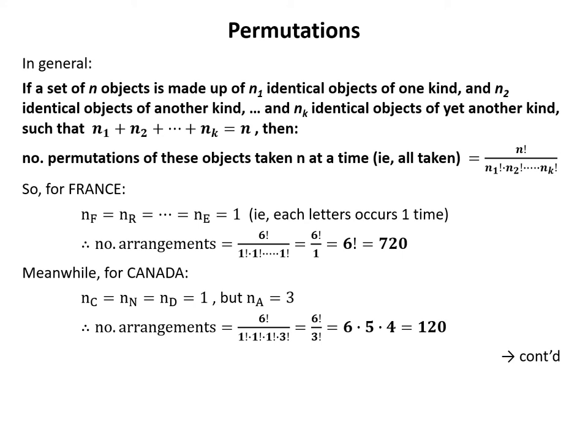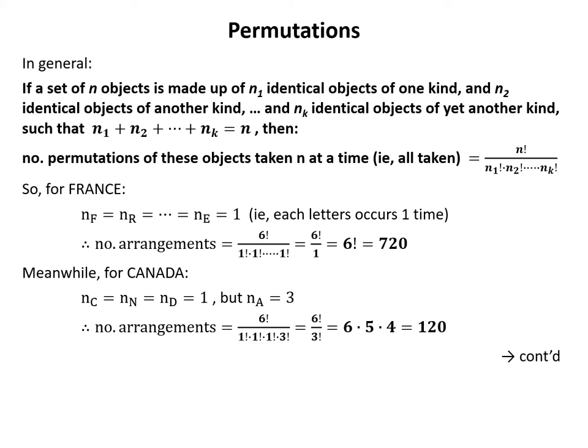So technically we can use this formula and the number of arrangements will just equal 6 factorial divided by the product of all those one factorials, which is just one factorial 6 times. But of course, one factorial is one and one to any power equals one. So all we're doing is dividing 6 factorial by one. And of course, any number divided by 1 equals itself. So the answer to this question is 6 factorial, which is 720.